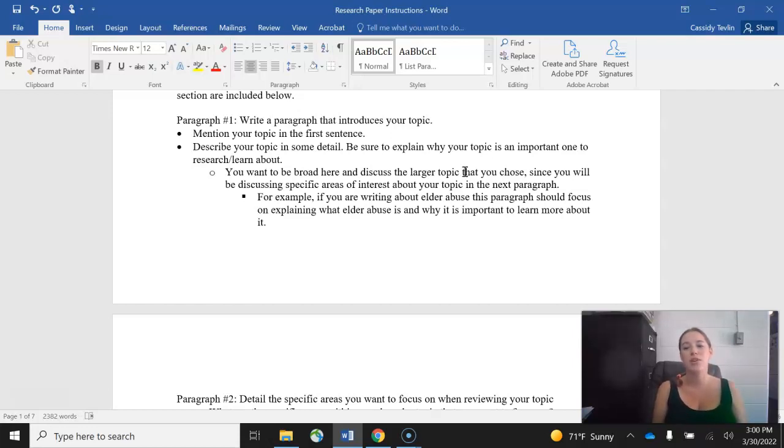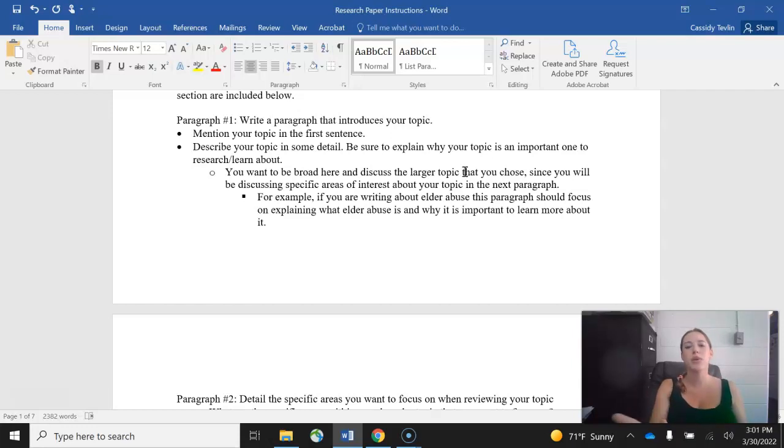And I don't want people to go through personal experiences or personal statements, because this is a research paper and that's not really appropriate for a research paper. So you want to focus more on what is the criminological importance of this topic. Why should we care about this? Why should we research it? To protect people, to create better policies. Maybe it's something that is typically underreported. So any of those criminological important qualities about your topic.